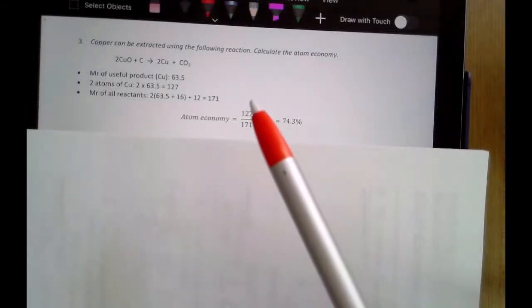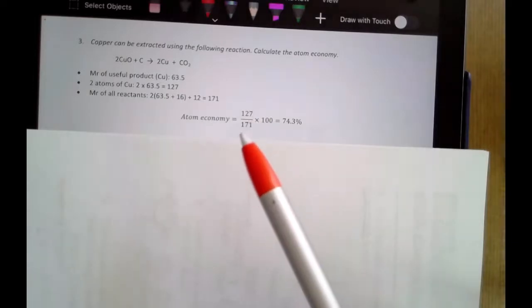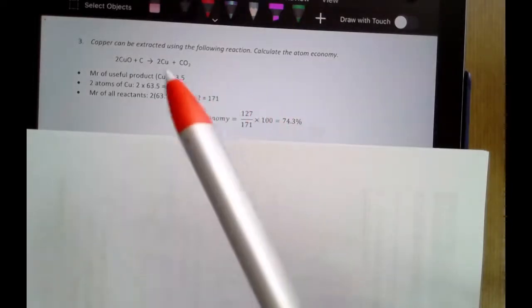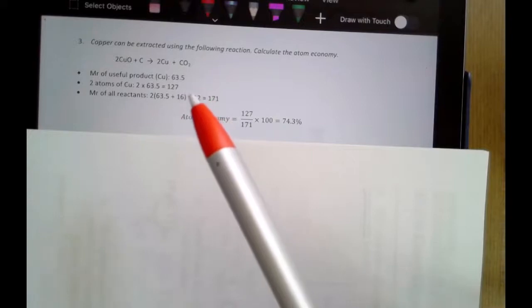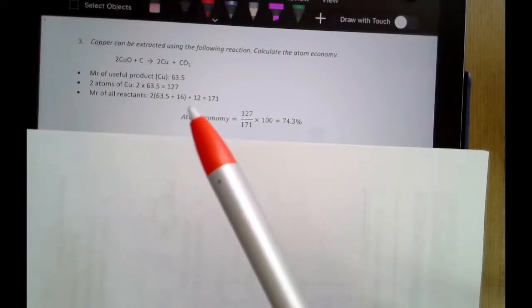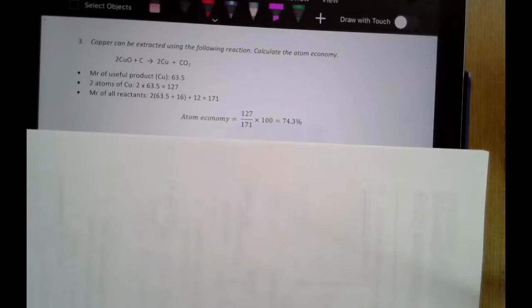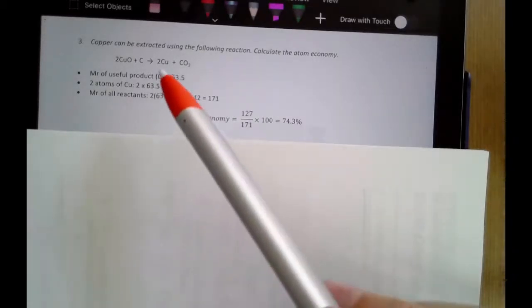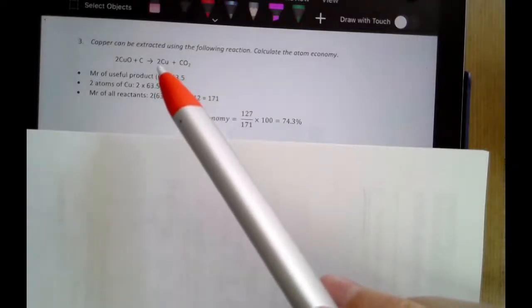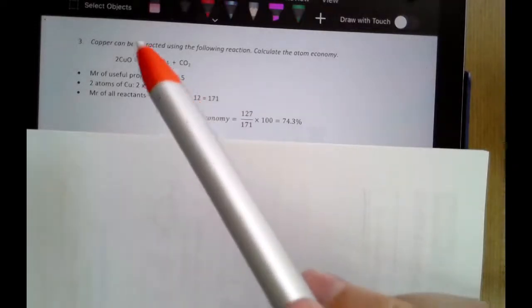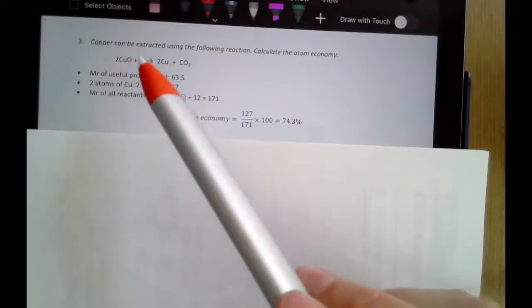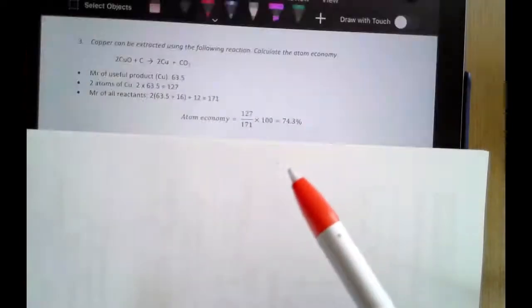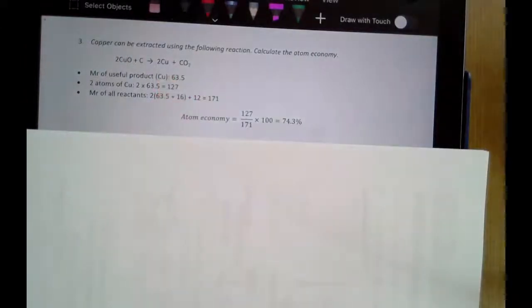And then it's your useful products. So copper over your reactants as a percentage. Again, I'm not getting the formula mass of CO2. It's not my useful product, so I can ignore it. Okay, so essentially, you're just getting formula mass and then getting percentage. What you do need to remember is that this time you do need to pay attention to those large numbers. Okay, and this tells you that out of all of the atoms in your reactants, 74% of them end up in your desired product, whereas the other 26% are wasted.